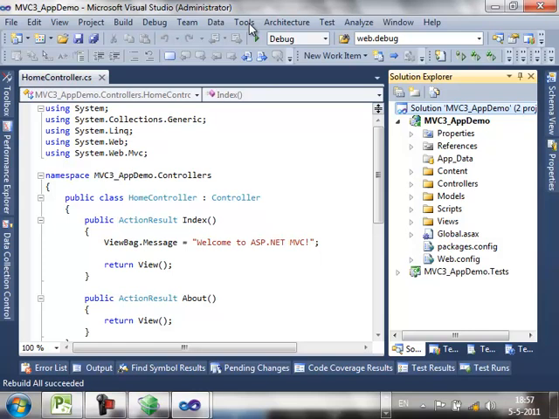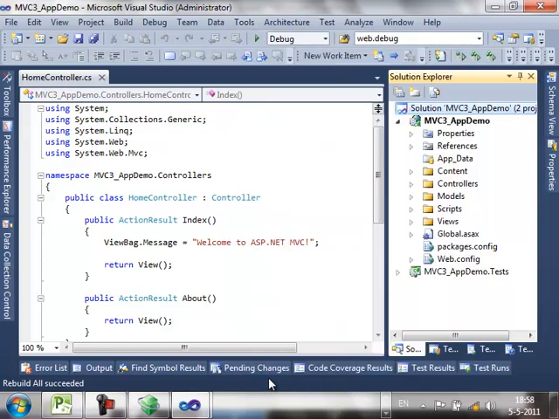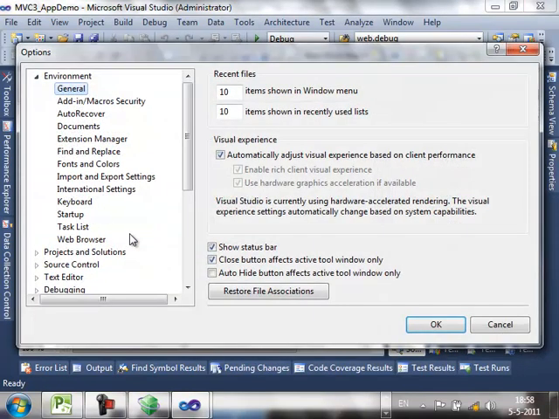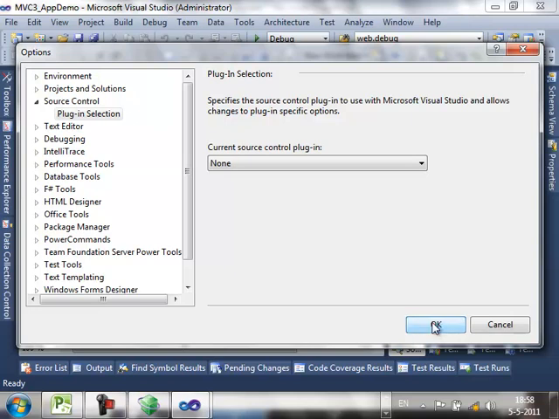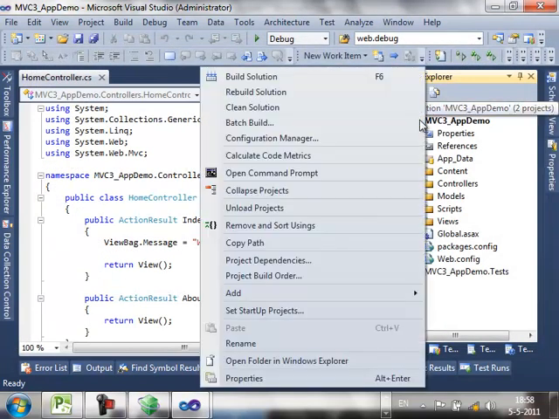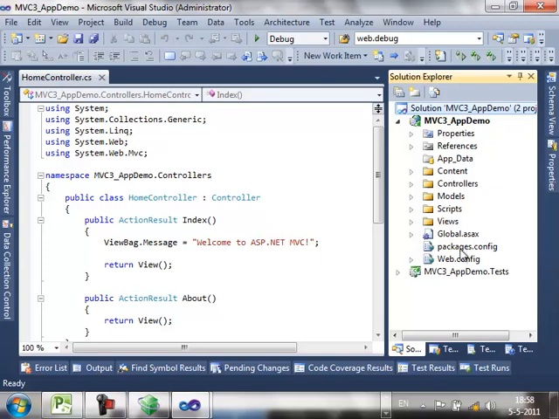I will go back to Tools, Options, Source Control. And you see, for me it is already done, and this is the only one I use right now. But if I don't have it, and I do this one, I have no ability to store it into the Team Foundation Server repository, because I'm not targeted to use Team Foundation Server version control. So just to show you the idea. Now I will go back and store it again.